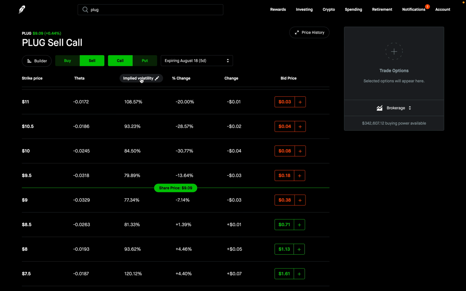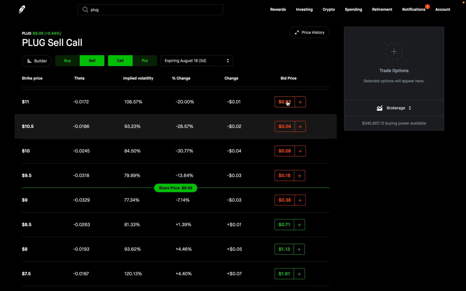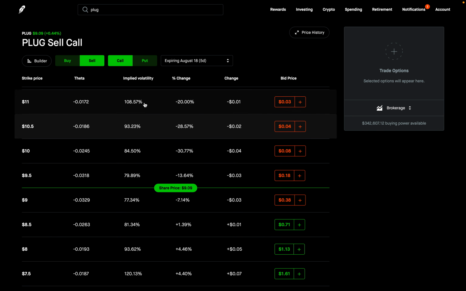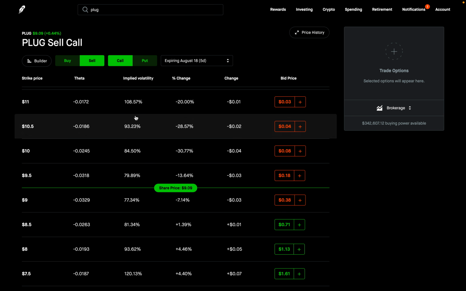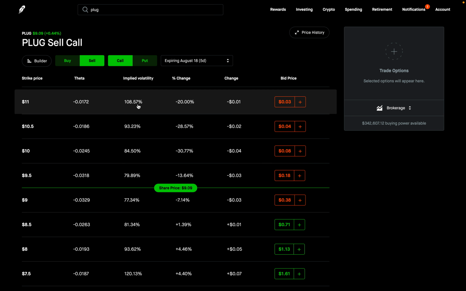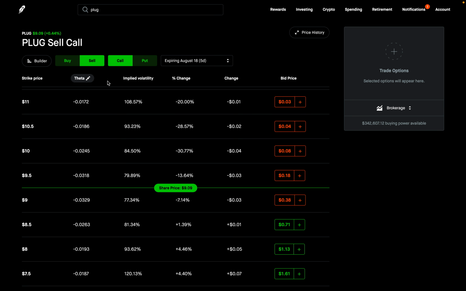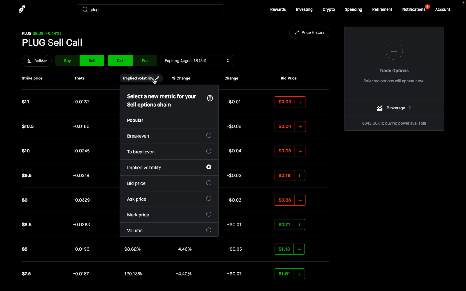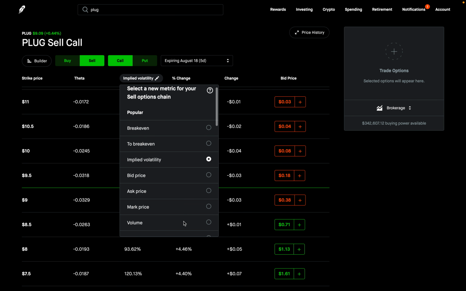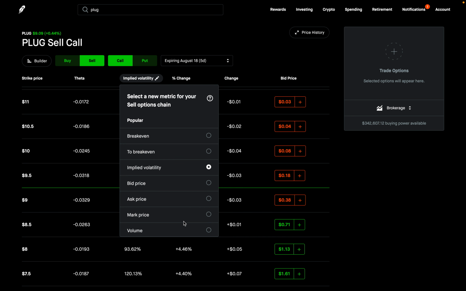And let's say you're also more interested in implied volatility because remember, the higher the IV on an option, the higher the premiums are going to be. So you can see implied volatility very quickly here, and you can kind of see how they change as well. So that's what I have it set to right now for selling options. But again, you can modify these and basically select any of these that you want here at any time.